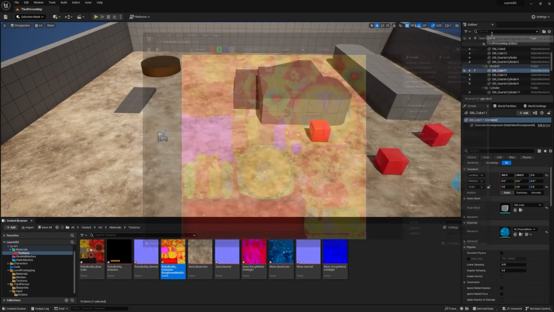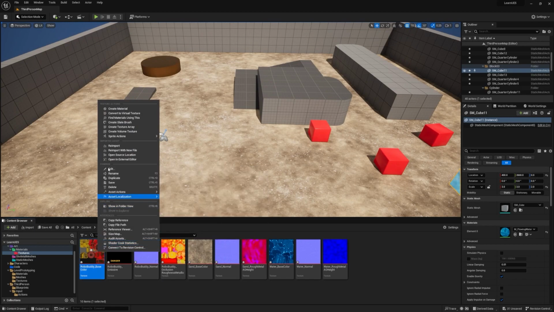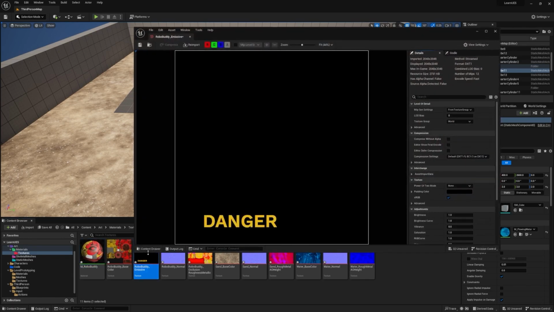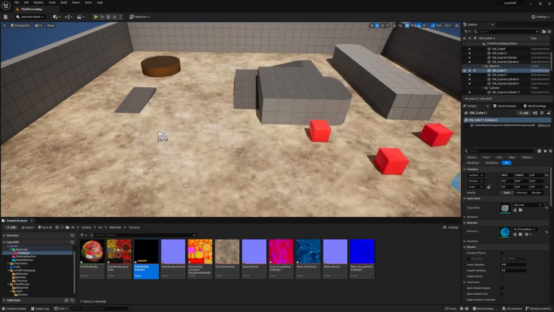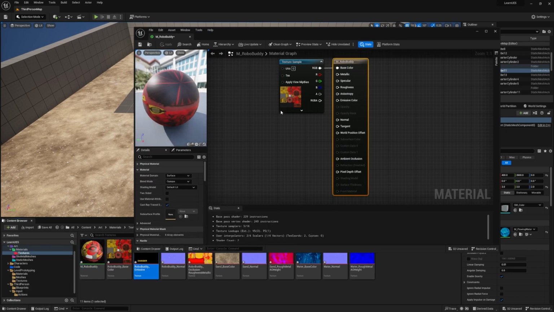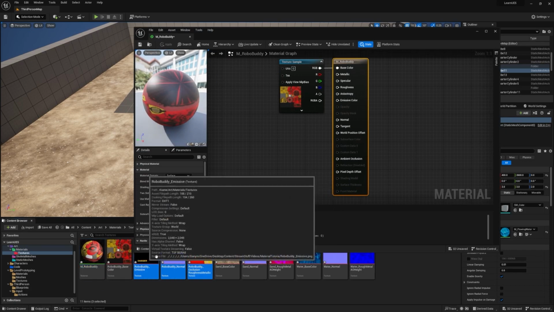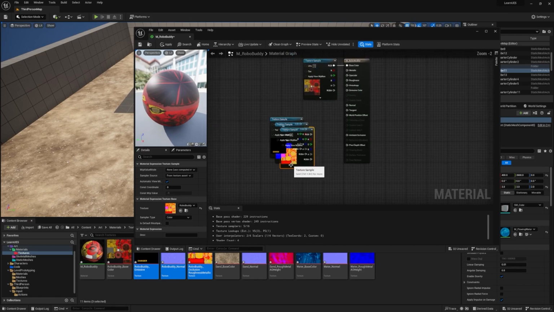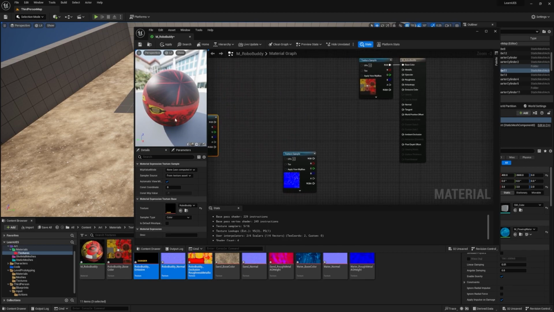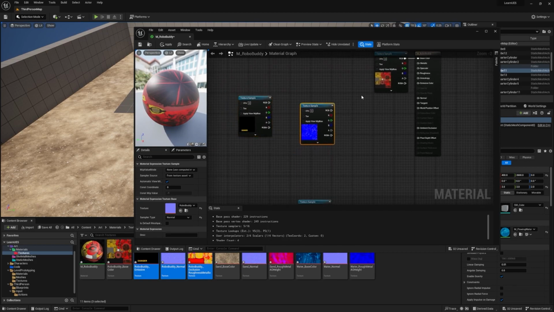So go ahead and load those up, close it all back down, and create our new material. We'll call this m_RoboBuddy. And before we start working with it, let's just take a look at that emissive texture real quick. Very simple, it's just the word danger in yellow, and that's perfect for our purposes. So, open up the material. We've already got the base color, but we need the other 3 textures. So let's drop those in. Separate them out. I'm going to pull emissive off to the side for a minute because we'll talk about that in a moment.